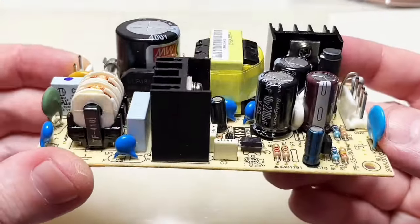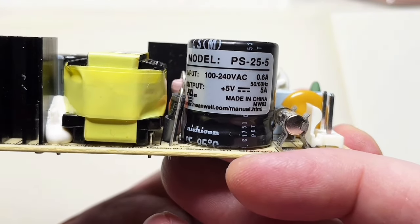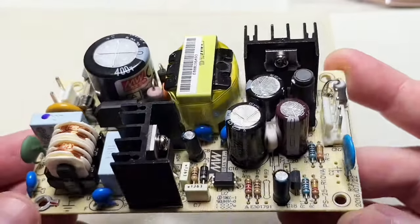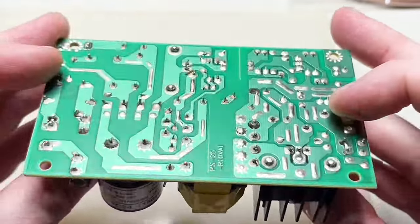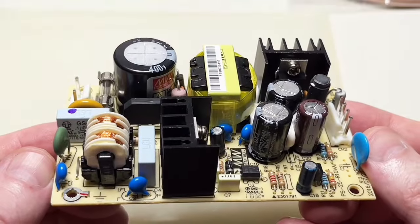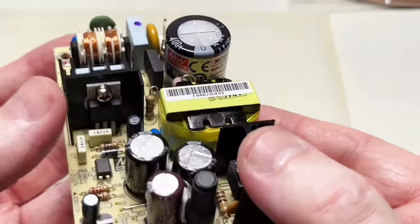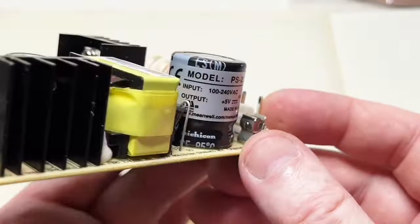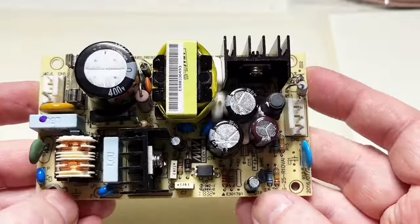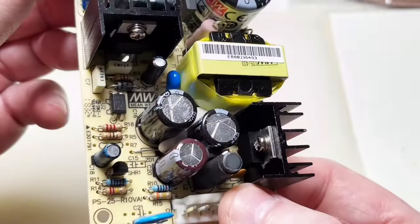Next thing is this MEANWELL model PS255, a 5 volt 5 amp power supply. A quality built power supply, a little bit crusty because it has through-hole components, but when you see the price of €2 for that, look, perfect build, I bought 5 of them. I always need 5-volt power supplies for medium power, and these are perfect. And it's not a cheap Chinese something, it's a MEANWELL original brand. As I said, these are leftovers from large lots from the industry, so you can be sure about the quality.